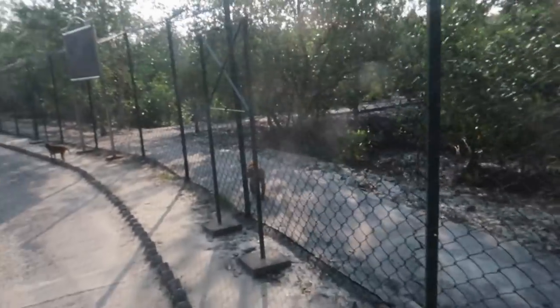We are at the second and final stop for the day, which is also a watchtower. So far we haven't really spotted that many animals — two crocodiles, a couple of deers, and other animals fairly common in India like monkeys. On that front it's been a bit disappointing, but hopefully from the watchtower we'll see some more. Nonetheless the boat ride has been so beautiful — these mangroves are massive and so gorgeous. And there are monkeys here — look at that!